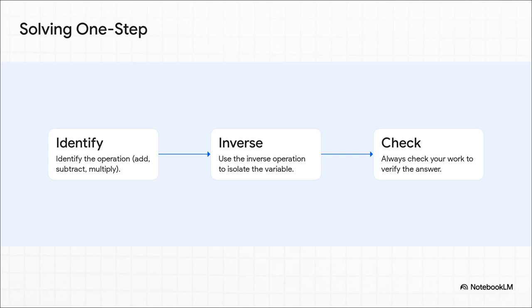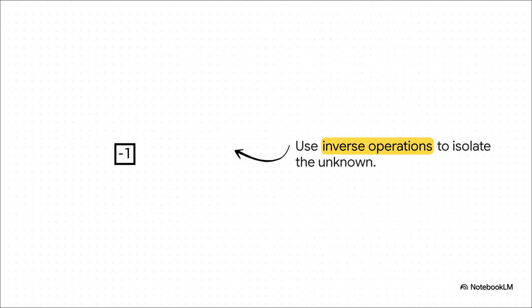And finally, like any good detective, you always check your work by plugging your answer right back into the original equation. To really picture this in action, think about it like this. If our equation is adding a positive 1 tile to our unknown x, our inverse tool is just bringing in a negative 1 tile. By throwing a negative 1 into the mix, we cancel out the positive 1 entirely. Poof, gone. The variable is totally isolated and, boom, the mystery is solved. It is all about doing the opposite to maintain that perfect balance.